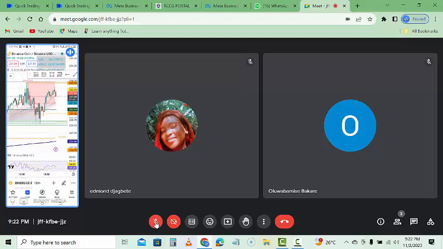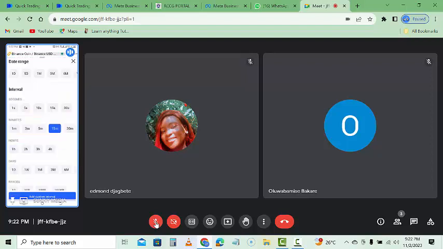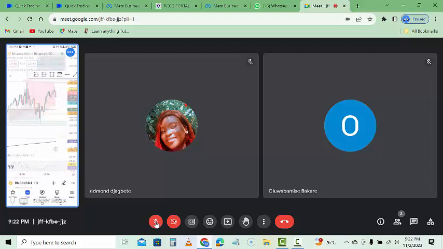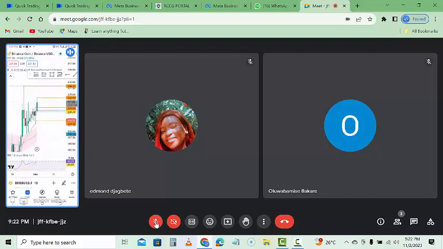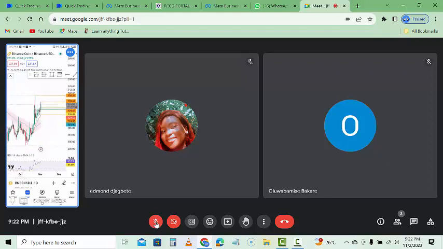If you want to swing, you know the drill. You have to look at the higher picture, like the daily. Okay, on the daily time frame, we're seeing that we are approaching a resistance which had a first hit drop, second hit drop, and now we're attempting the third hit to the upside. Okay, so that's it for that.